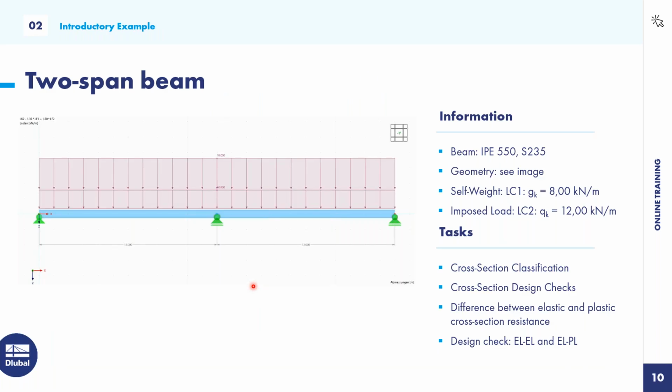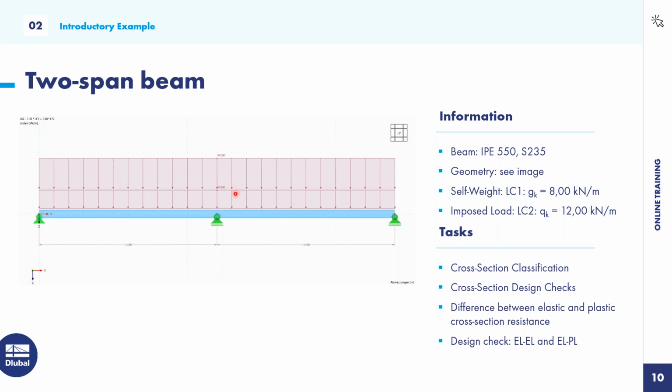So now let's do the first example together. We have here a 2-span beam. We will model this and run a normal cross-section design check over this 2-span beam. Important here is that we want to check the cross-section classification and also perform the cross-section design checks; no stability design check is considered there.